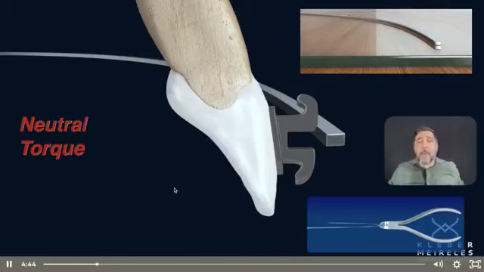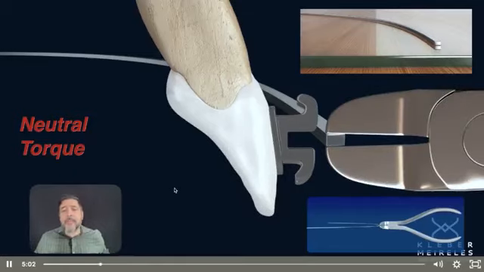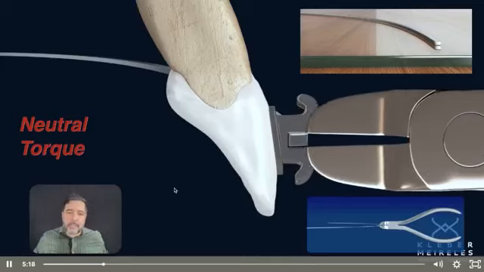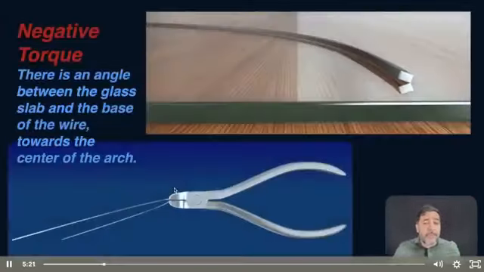And it's very important because the torque is going to apply a certain movement that we don't want in the majority of the cases. In most of the cases, we need to avoid this type of movement of anterior teeth, and I'm going to show you why during this class. Neutral torque is this. So sometimes when we have a good position of anterior teeth and we don't apply real torque to the anterior segment, we will keep the position of anterior teeth. We are not going to change the position of anterior teeth. This is what I mean. But this is not true in all situations.